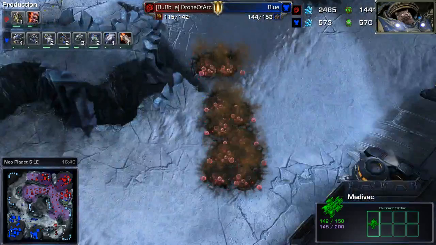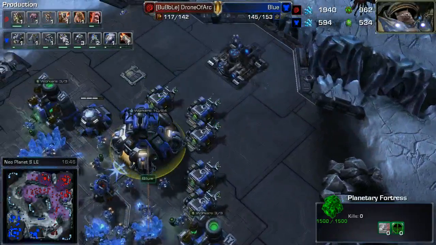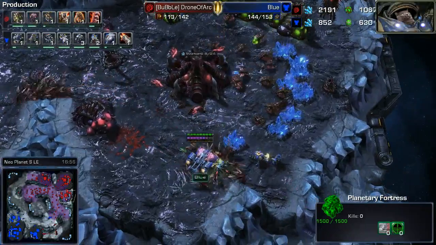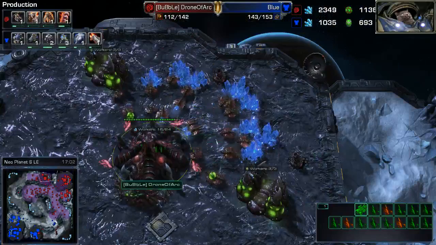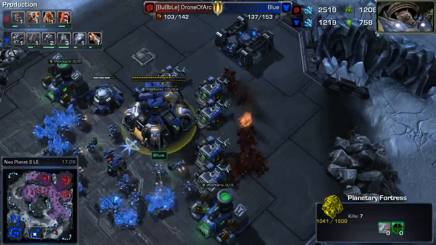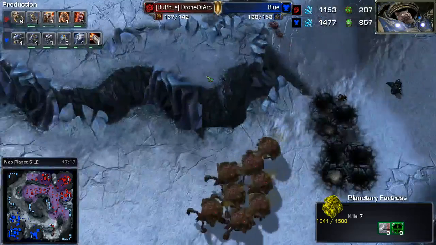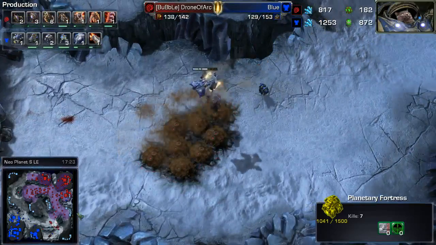All the swarm hosts burrowing into the kind of side passageway into the third, but with this planetary fortress there, I don't know how much damage they're actually going to do with that supply depot wall. It looks like all these Marines are going to be taken care of. The third for DroneOfArc is pretty much remaining untouched right now, and it looks like Blue is coming under fire. But again, with that planetary fortress, as long as these SCVs repair it between attacks, then I don't see that Blue's going to have a problem holding off that third.